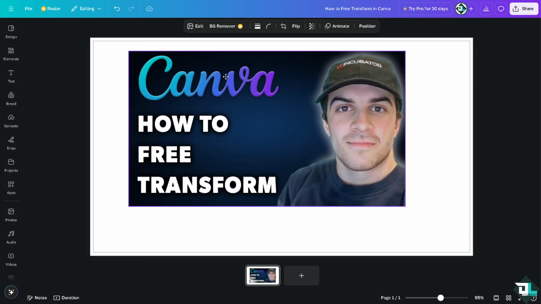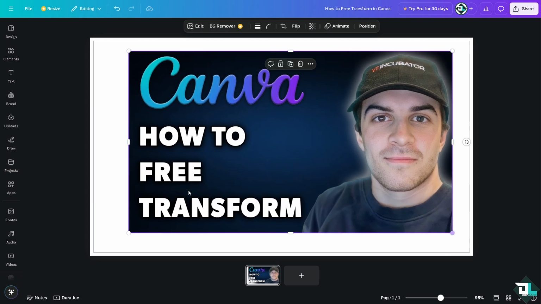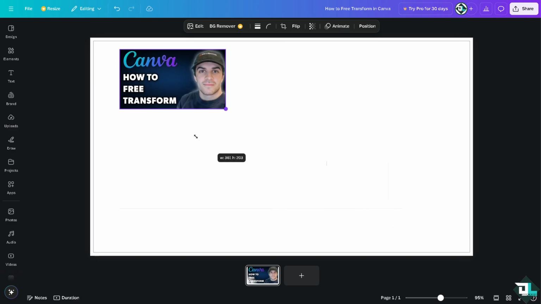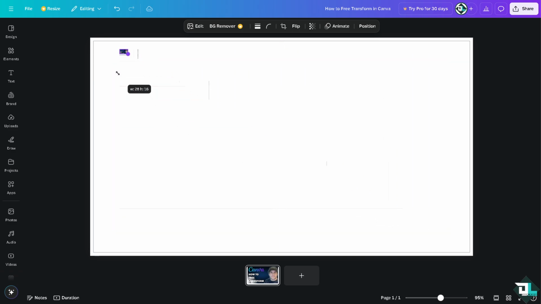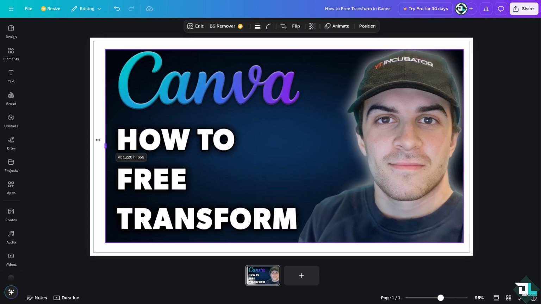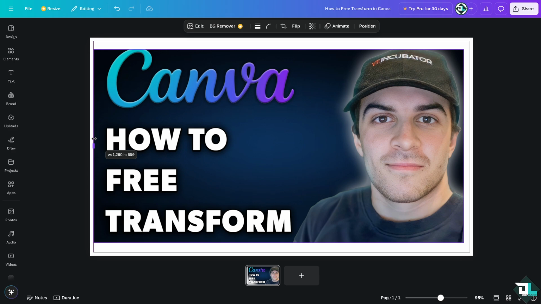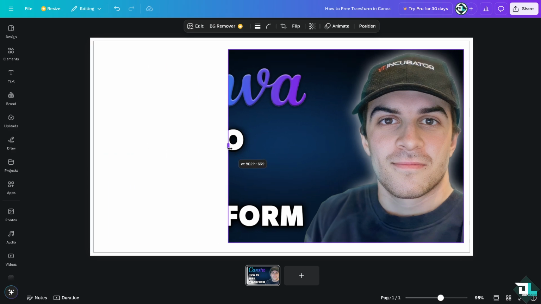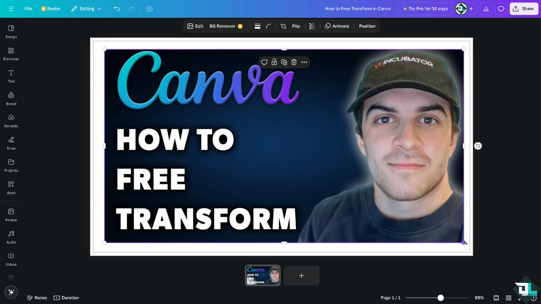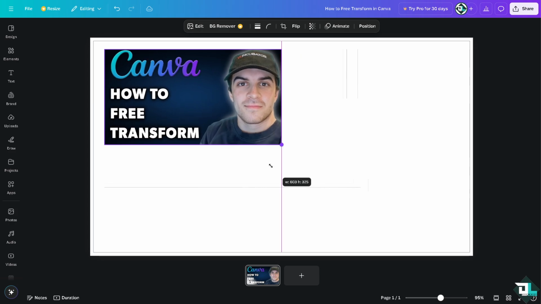I'm uploading a specific image here, and one of the best ways for you to free transform in Canva is resizing. All right, so basically you can manipulate the size from small to max and a lot more, right? You can grab the corner handles around the selected object and drag it inward or outward. You can hold shift while resizing to maintain the aspect ratio here if you want. If you don't hold shift, you can freely stretch out the object horizontally or vertically.